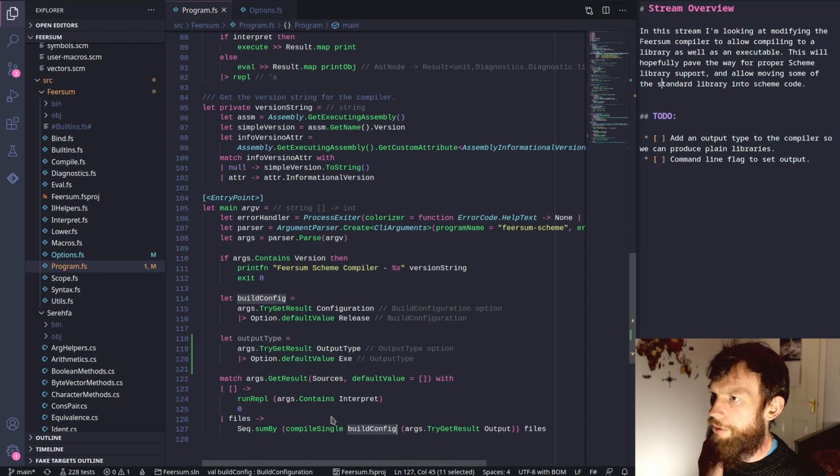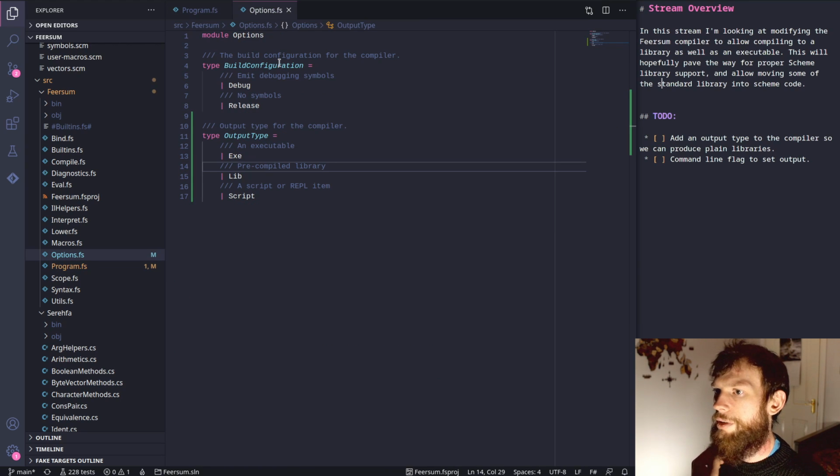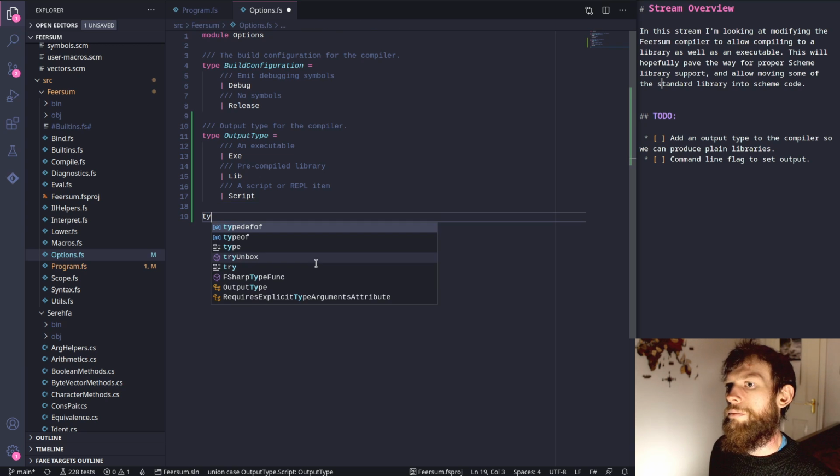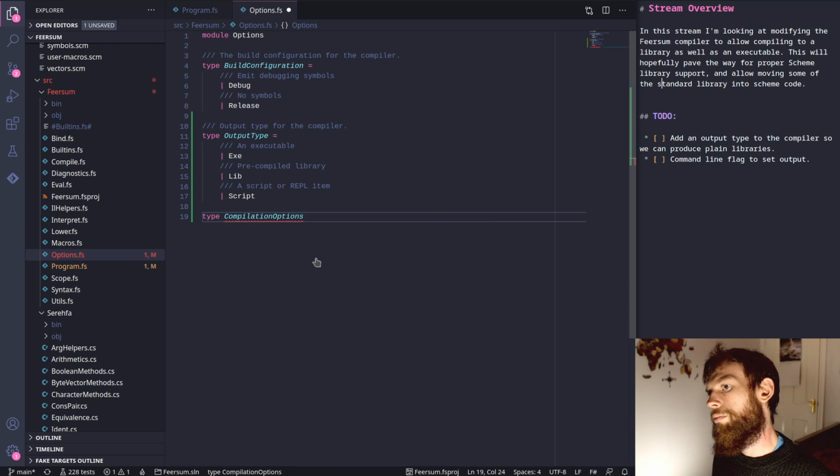Don't know if we want the source and target paths to be in there though. Maybe not for the time being. Compilation options.